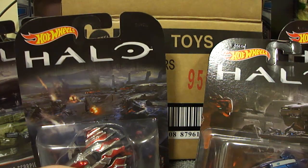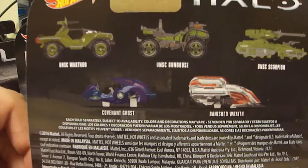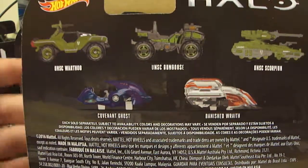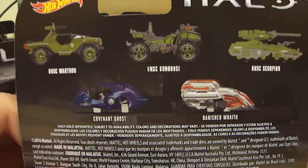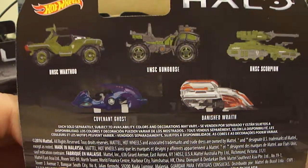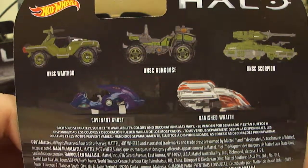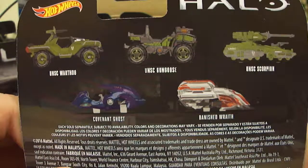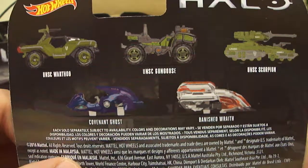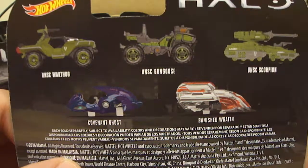If you're looking to pick these up, they retail about — usually, depending on the store — Walmart usually has them at $4.99 or $5.99, sometimes $3.99. It really just depends on the franchise and how long the cars have been out. I think I paid about $3 for each of these, but then again I bought them in a case where you generally get two of each set, even though I got four of that one.